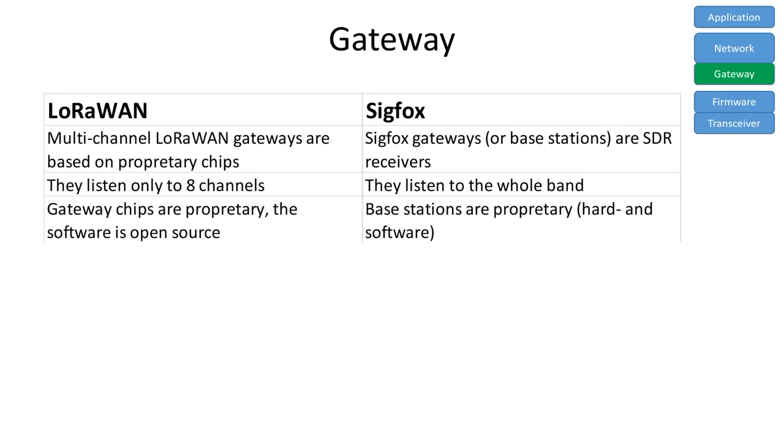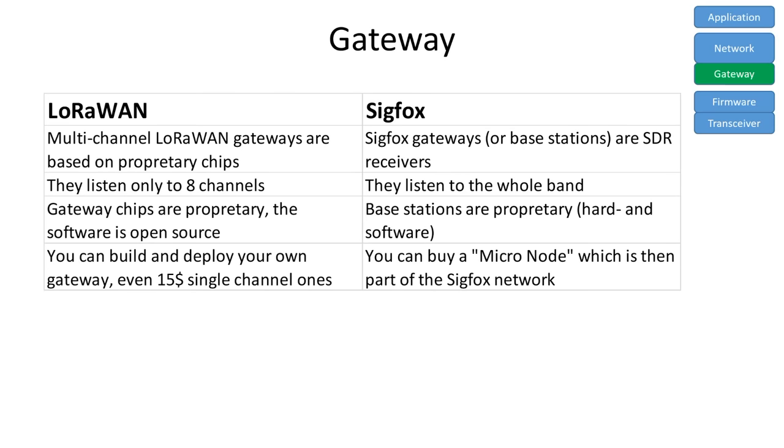LoRaWAN uses proprietary chips on both sides and an open source firmware. And Sigfox uses an open transmission protocol but proprietary firmware and private gateway hardware. Both are not really open source. If you have no Sigfox coverage, you usually can forget it. Maybe you can purchase a $500 micronode gateway and place it where you need it.